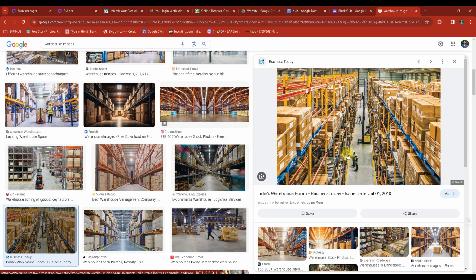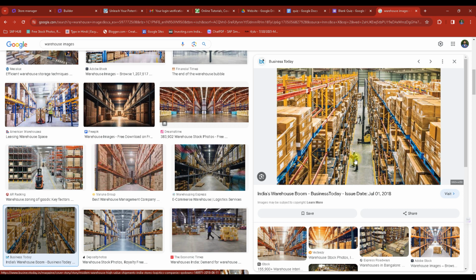Let's say you are moving one material from here, so that is a picking order. Let's say you are placing one material in here, so that is a put away order. Both the picking and put away tasks can be combined into a single order. So that is also possible.